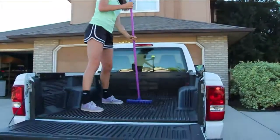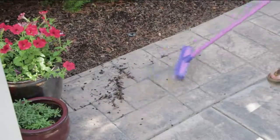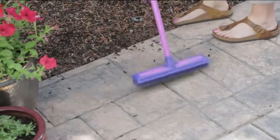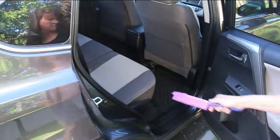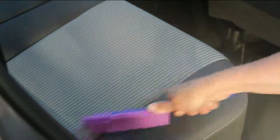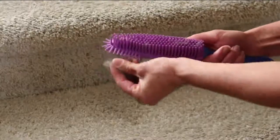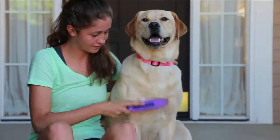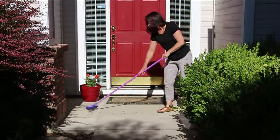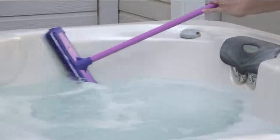You can keep one in your truck — the rubber fingers get between the lines of the bed liner. On a patio with deep grooves like unilock blocks, it gets right down into those cracks and crevices. If you've got pets in and out of your vehicle, keep the pet brush in your glove box. Ginger mentioned she's had three and given them as gifts, and has a backup for herself for about six months. John still has the original from over 17 years ago — you basically can't kill them.